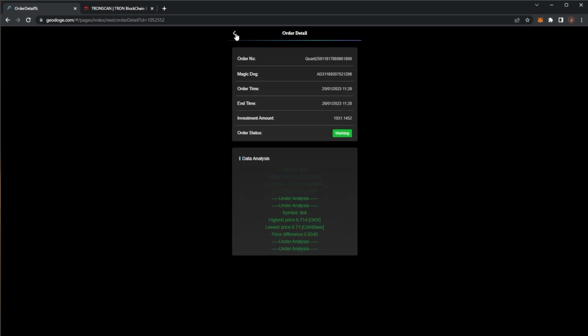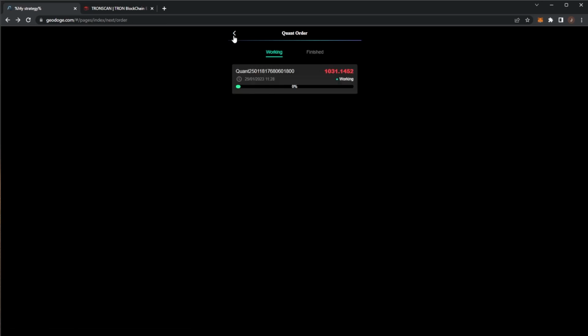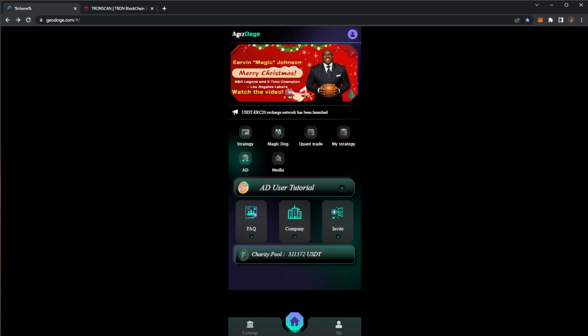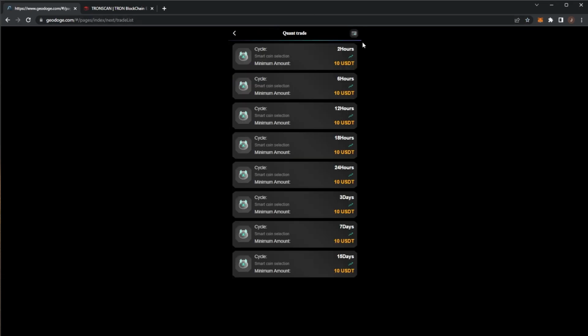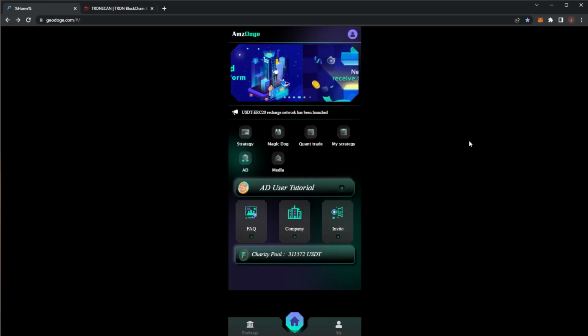So Amzdoge has been running, I want to say, for 5 months, 6 months. It's been running for a long time. Again, personally, I've been in the project just over 2 weeks. It's been looking really good. And the thing I like is these quant trades, you don't have to have a long lockup. And it's not like some of these other projects where you deposit in and you can't get your funds out. You only get paid in return.